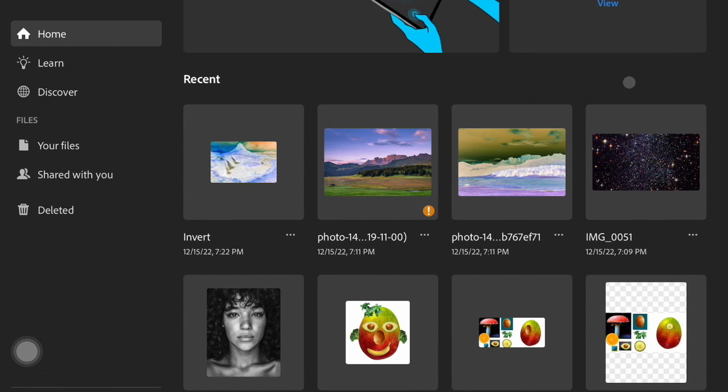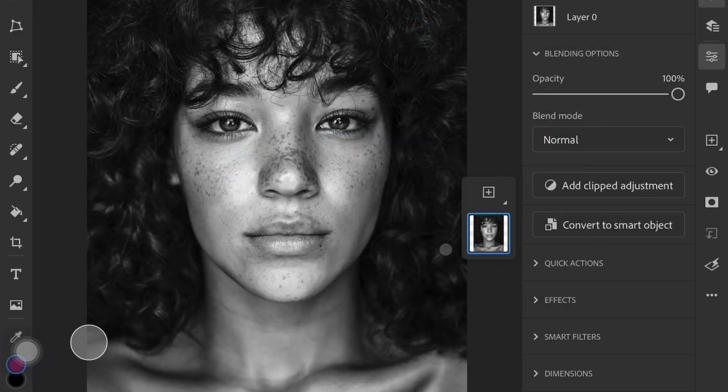All right, the second assignment within topic 3 is going to be blend modes. You notice in the folder provided in materials that you were to download a portrait and a picture of a galaxy. I have both of mine here in recent files, but you also can click import and open and import the images from your photos or files wherever you save them. I'm going to go ahead and open up my portrait.